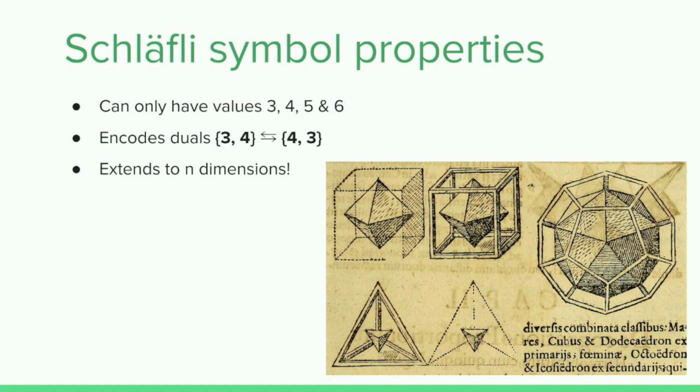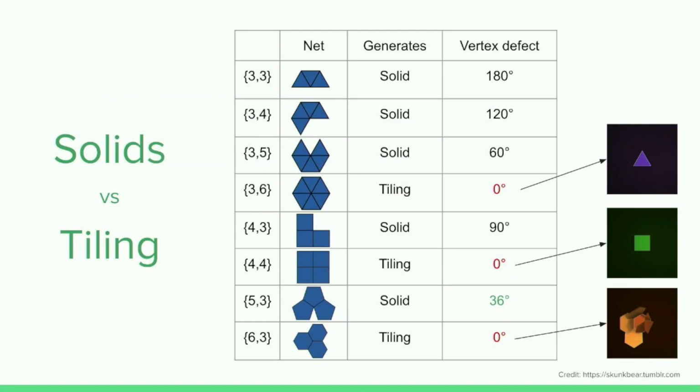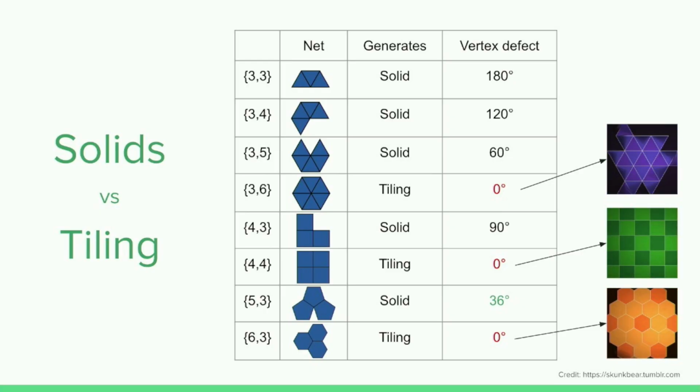Okay, so now we know what these Schläfli symbols do. It's nice to look at their properties, and you might think, what's the point? Why don't you just call it triangle, square, hexagon? These are actually really interesting because they can go into higher and higher dimensions, where it's pretty hard to imagine what it even means to have a 4-dimensional cube or the equivalent with a pentagon. But they have a couple of nice properties. One is, you might have noticed with my list of solids, there's a nice symmetry. I can always reverse the 3 and the 4 and get a 4 and a 3.